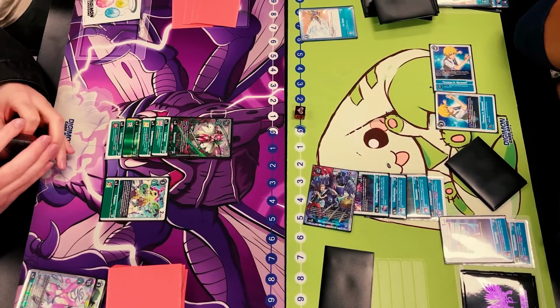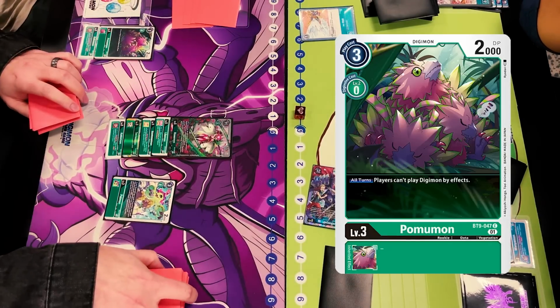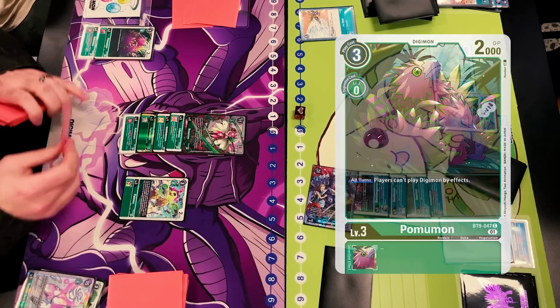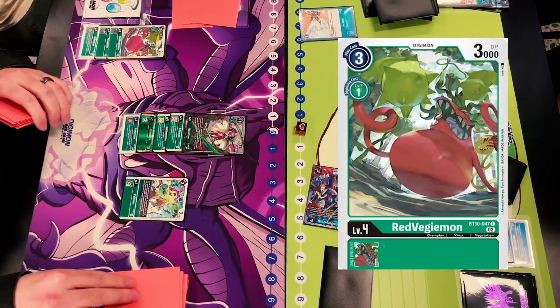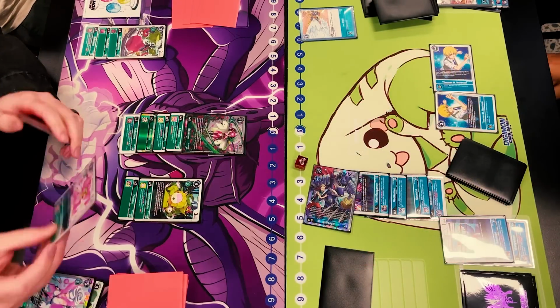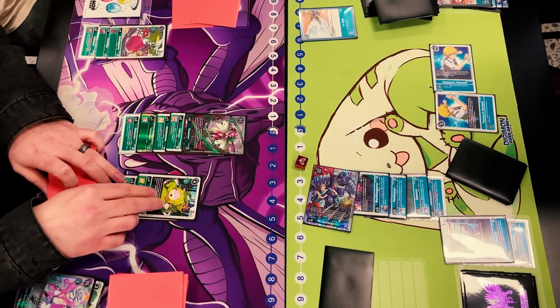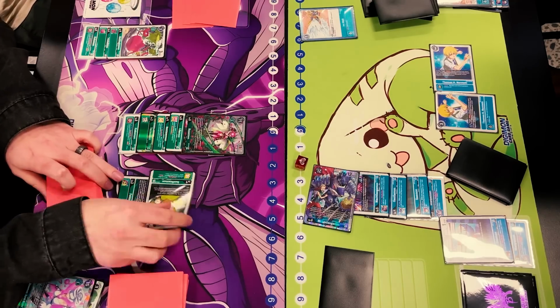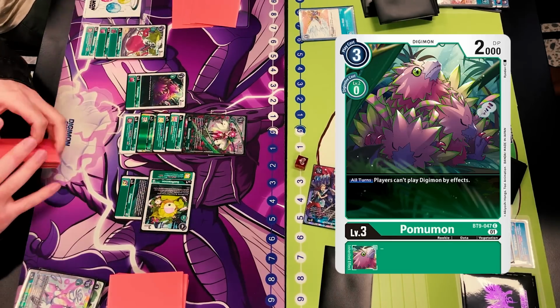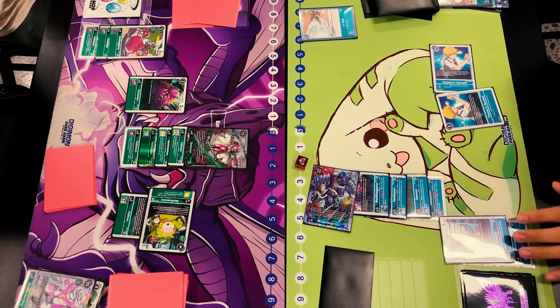My turn, I will unsuspend. I'm going to hatch the Kokomon and then digivolve into the Pomomon, draw for Evo, and then I'm going to digivolve into the red Vegemon, just kind of setting up a secondary stack. Then I'll digivolve into the Sunflowermon, and I'm able to suspend it to play something out. I'm tossing up on it if I should or not, and I think, you know what, yes, I'll just make sure I've got things on board. I play out the Pomomon with that ability. My opponent is then going to take their turn.